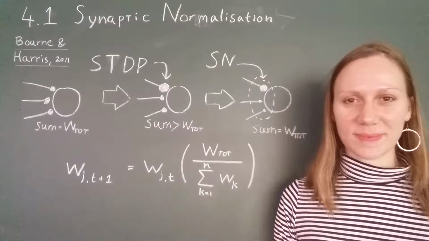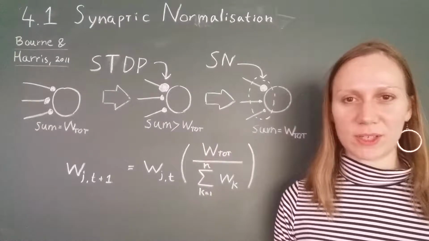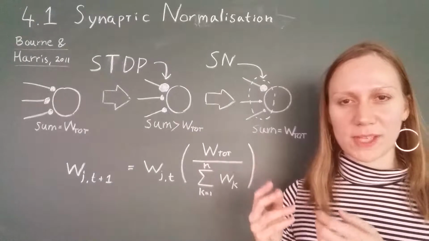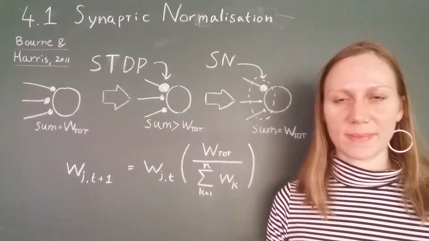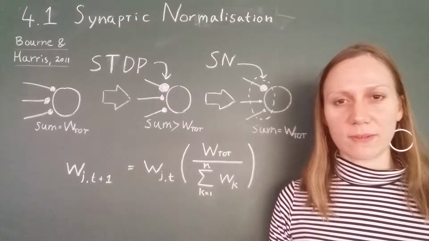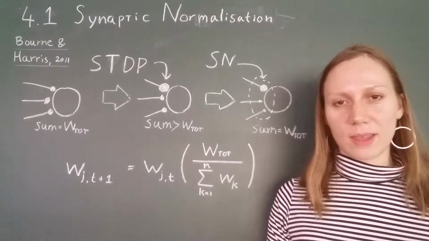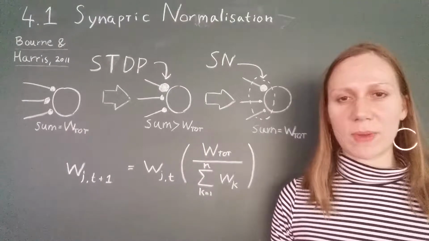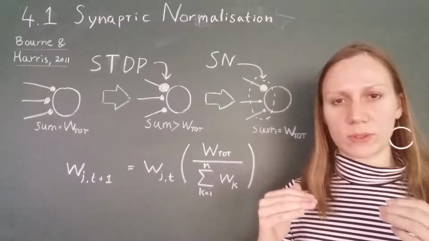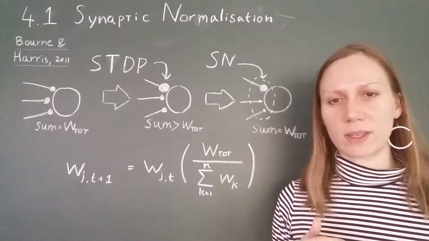Hello. In the previous units we have seen how an activity-dependent learning rule such as STDP can lead to out-of-control growth of synaptic weights in a neural model. But we know that such unlimited growth is unfeasible in the brain, in fact undesirable for healthy neuronal functioning. In the last few decades, there have been experiments that demonstrated the existence of various forms of homeostasis in neurons that could potentially compensate for such self-enforcing rules, such as STDP.